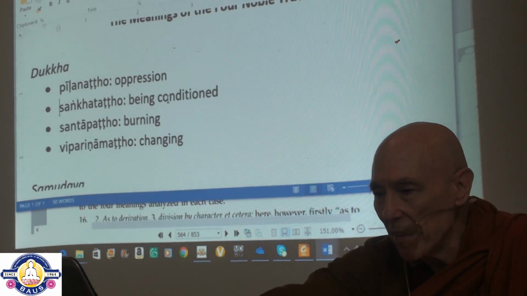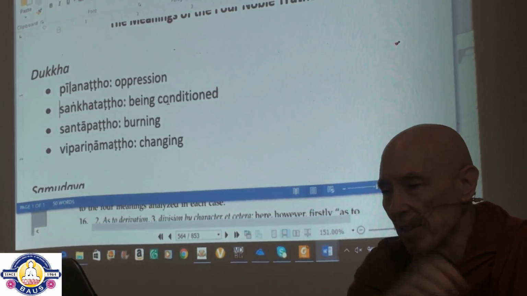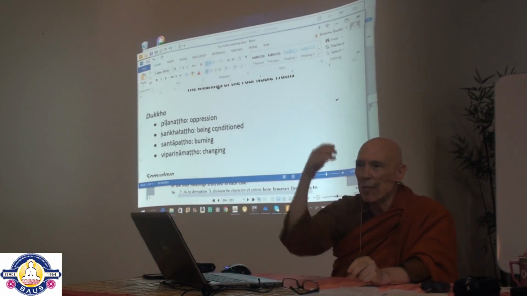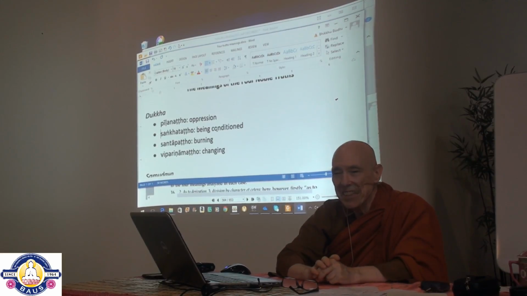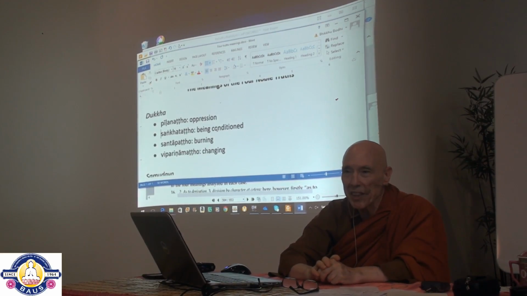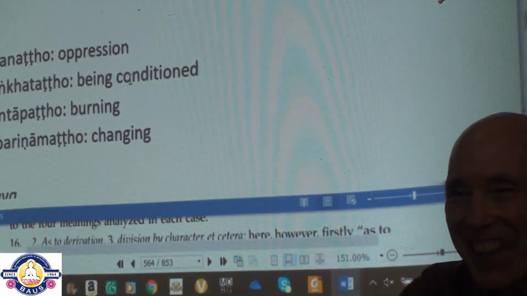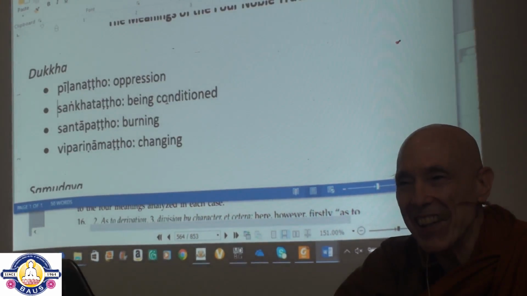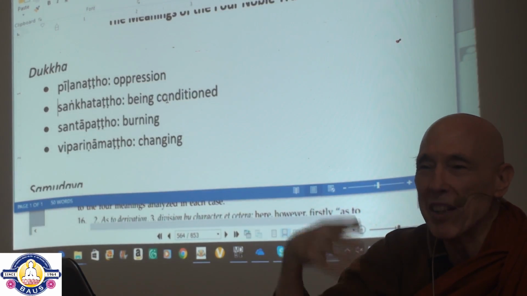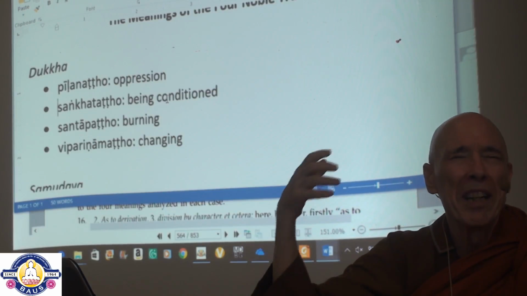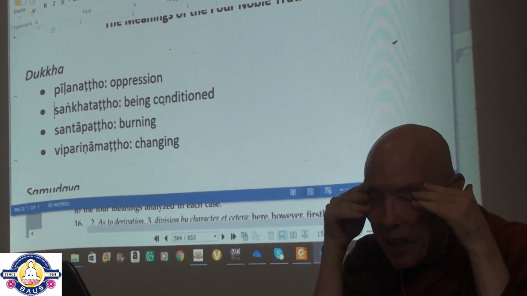Okay, then the third meaning of the truth of dukkha is santapa, which is burning. Probably this applies to the most intense forms of dukkha, which are real suffering, that one feels as burning. It can even be things that seem relatively trivial. For a few days, I had a rash on my legs, and it itched so much that some nights I almost couldn't sleep. I could describe it as a burning sensation. I can't say that I'm in a real state of terrible suffering. I'm not crying, I'm not running for my mommy, help, help, help.